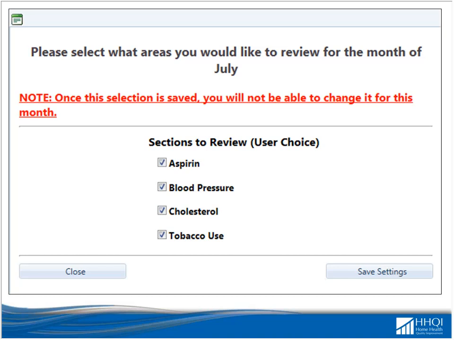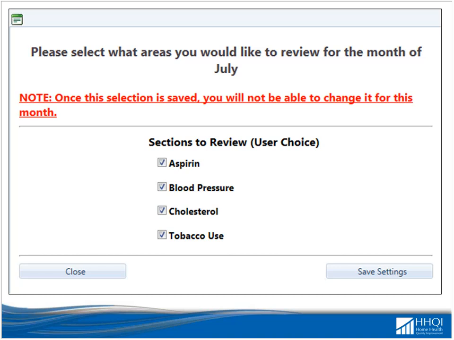But this is a once-a-month option. Once you have selected this option and checked whichever box or all the boxes that you wish to abstract, you will not have this option again until the following month. So let's say this month you're going into it a little apprehensive, trying to say, I just want to do one measure, I don't want to get into it too deep. That's perfectly fine. If you're trying to select the most important measures, we would suggest you look at either blood pressure or tobacco, because those are the two areas where most body systems will be impacted.